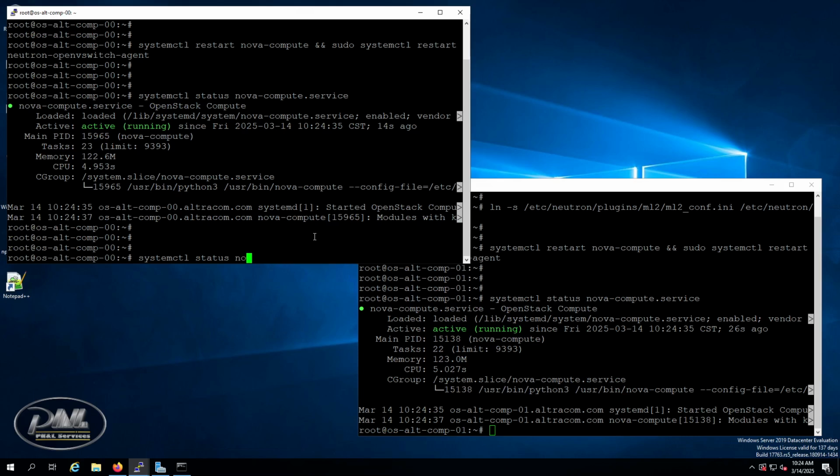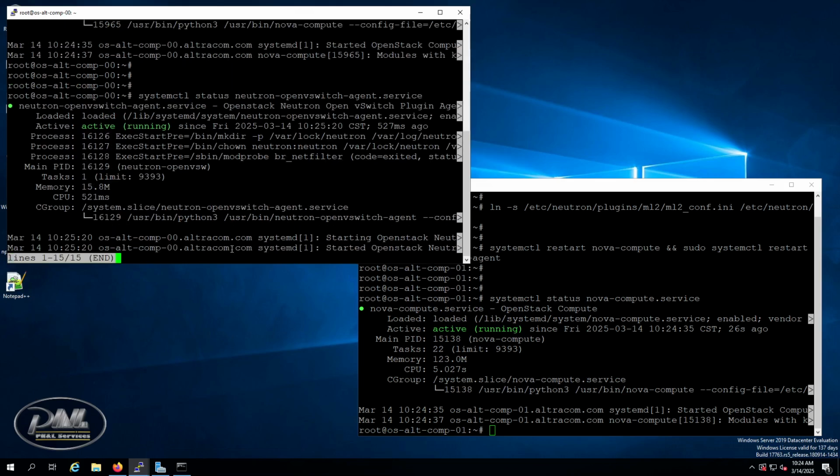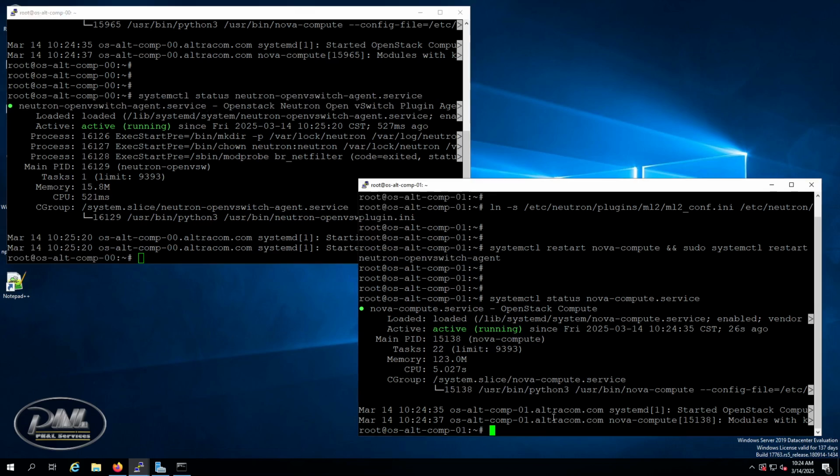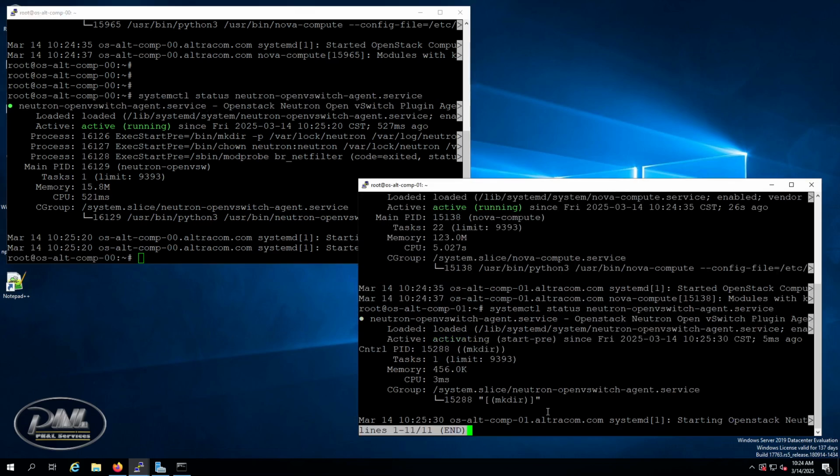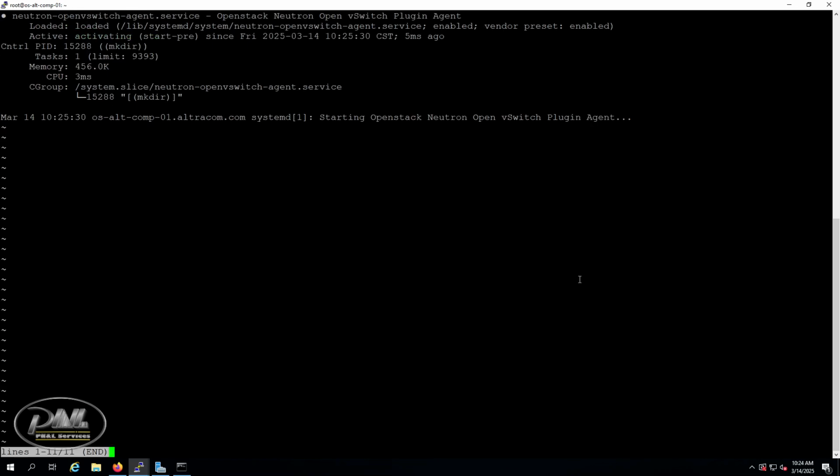Next, we're going to restart the Neutron. Oh, sorry. Neutron Openvswitch service status. We're going to check the status. We are all good. We're going to check the same on the second compute node. Okay, looks like something went wrong here.